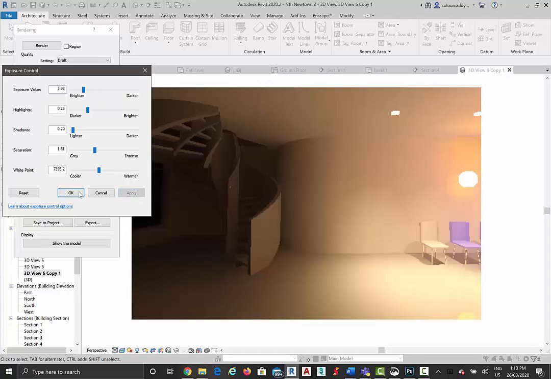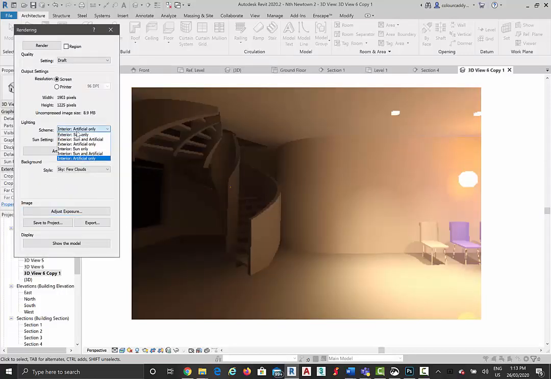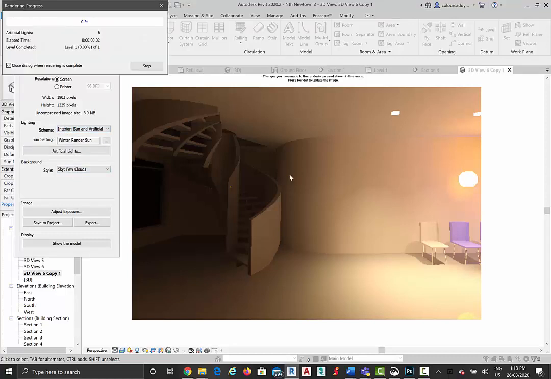Right, but again, if we have the sun with that sort of exposure, the whole thing would just look like bright white. Right, so it takes a lot of experience, but I'll maybe just go back to sun artificial and show you one little final thing. Play for the day.